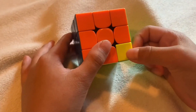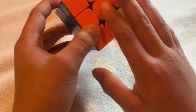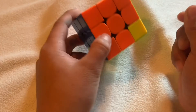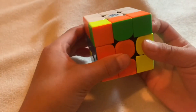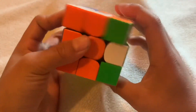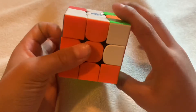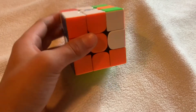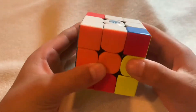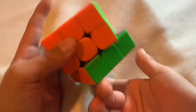Find a corner piece that has yellow on it. If there's a yellow on the top face here or here, do the algorithm: up, twist, down — and keep doing it until the yellow goes down. Find another yellow piece — turn it. No yellow here. Yes, yellow here, so do the algorithm: up, twist, down, back over, up, twist, down, back over.